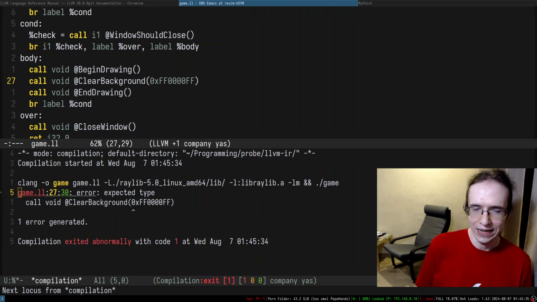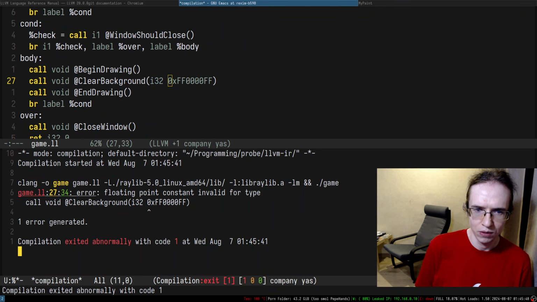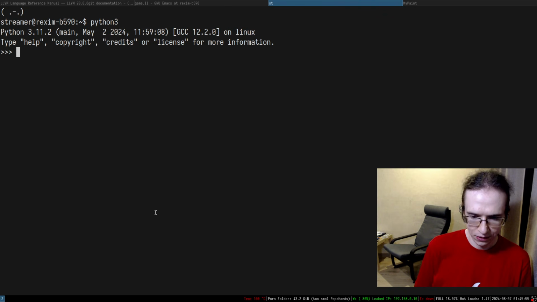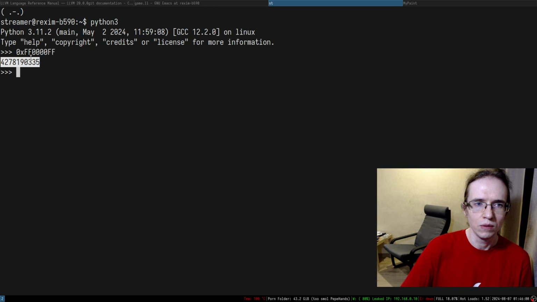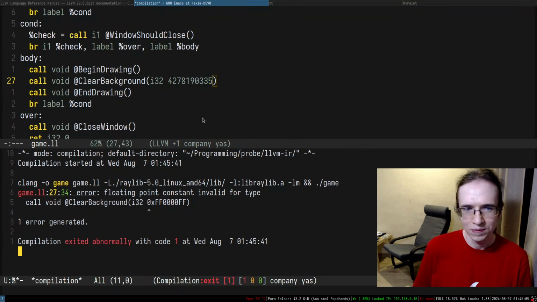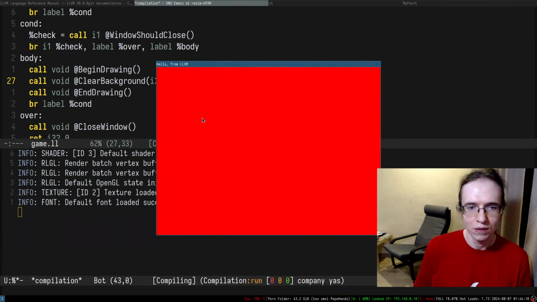Okay, so you can't have hexes, but you have to specify the type. So let's specify the type. So floating point constant. So this has a type of floating point constant. All right, so can I do something like this? Yes, I know, man. F? Oh, it's because it's F. I see. That's probably why. Yeah, it worked.